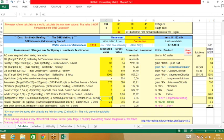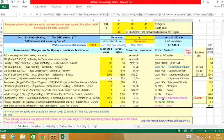Besides all the elements I add, I use iron, iron chelate, and carbon dosing to lower nutrients. In the case of phosphate, let's say you have a phosphate reading of 0.16, the calculator will warn you. It will tell you this is way too high. You see this alarm here? I see the alarm. It will also advise you to do iron dosing, and the iron dosing will be a maximum of 0.50 ppm per dosing, because above that it could be dangerous for your livestock. So I set a maximum dosing. These dosings I have tested on my own tank, in real life. So it's usable.